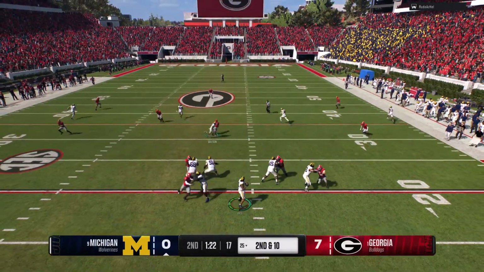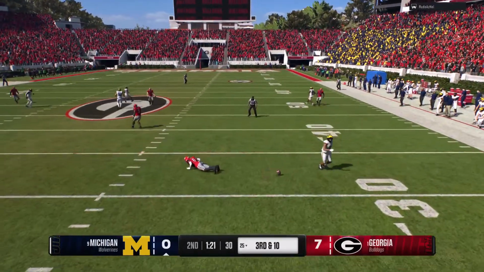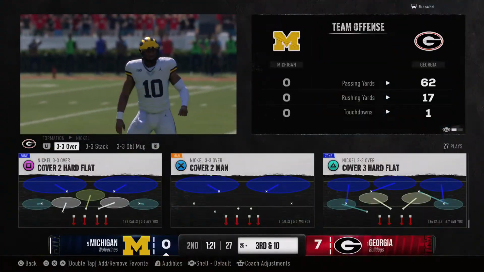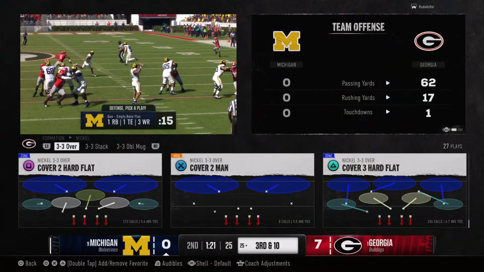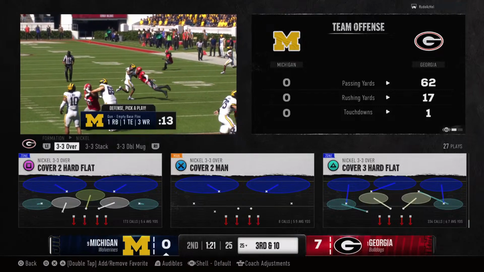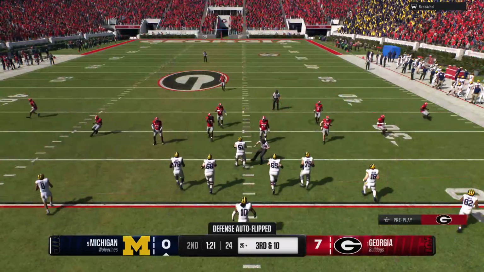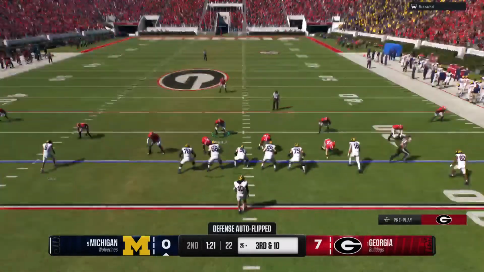On second down, he'll fire. Missed his receiver there. It's incomplete. Missed opportunity on offense. QB and receiver just not on the same page there. Come to the line, facing 3rd and long from the 25.